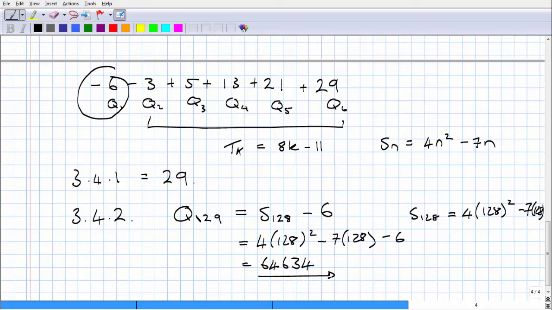You could go and calculate a completely new formula. If you didn't notice this guy over here, you could calculate a completely new formula where you say, okay, well, the difference between there and there, difference between there and there, you'll get literally the same thing. You'll get this. So it's just extra work, but in terms of difficulty, not difficult at all. And that is question number 3 done.